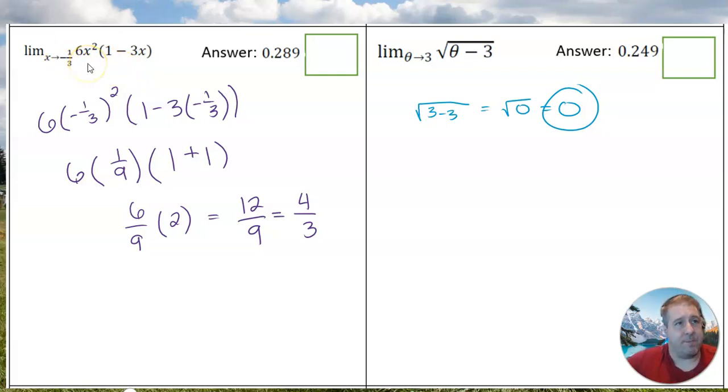Alright, so for the next question, it looks like I could just multiply this times this and this times this. That could have been a strategy. Remember, trying to find this x approaches negative one third. But I guess I don't really need to do that. I could just leave it as it is. And like I said, you could do what I just said a second ago, but you don't necessarily have to. Just plug away. Just take this, substitute it in for x, and evaluate it. And you can see all my work right there. I'm really just plugging away by substituting, which is kind of the easiest strategy if it's available. I know I don't have to worry about indeterminate solutions in this case because there's no denominator. You can never divide by zero. That's the reason why you have those indeterminate solutions.